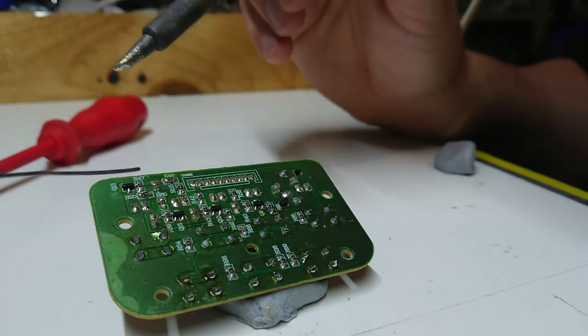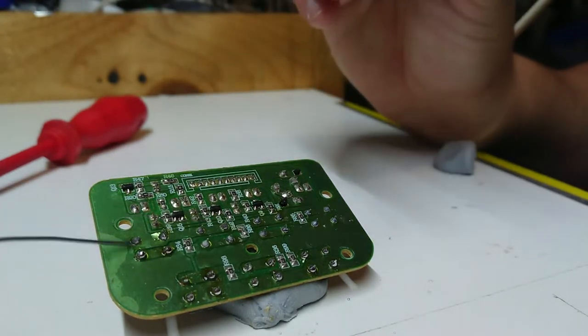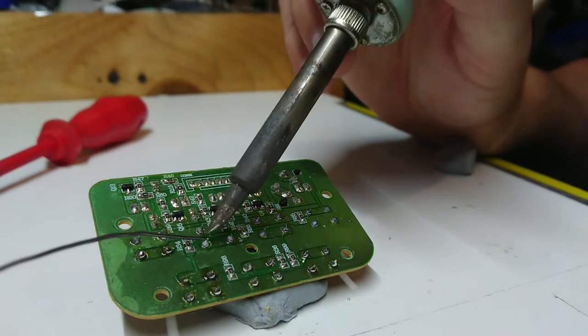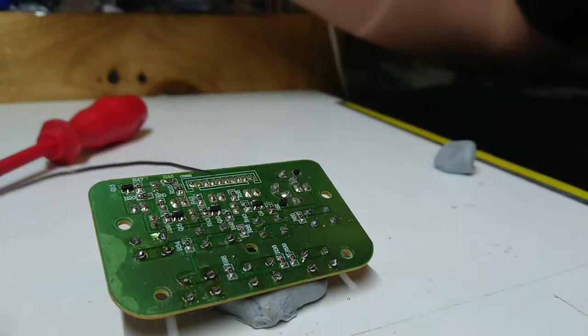Right, any other contacts that need a little bit of attention? Maybe these guys. See what we've got going here. Actually, I need to probably plug in some air, but I haven't got them connected. Should connect my extraction fan up. And breathing lead fumes is not that good for you.